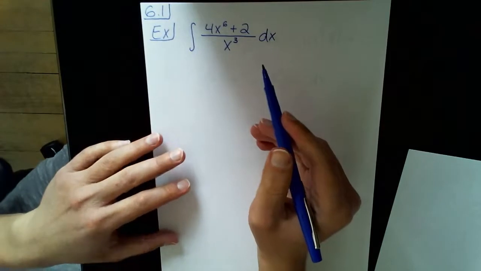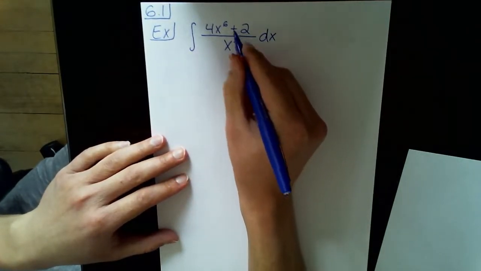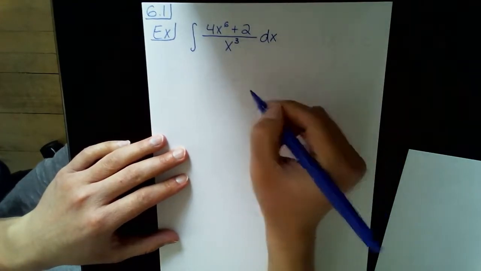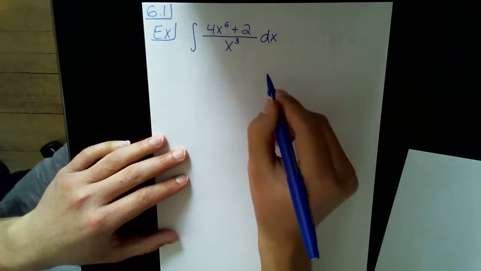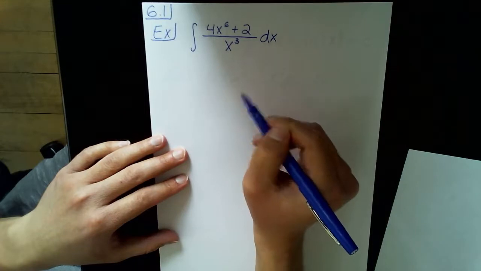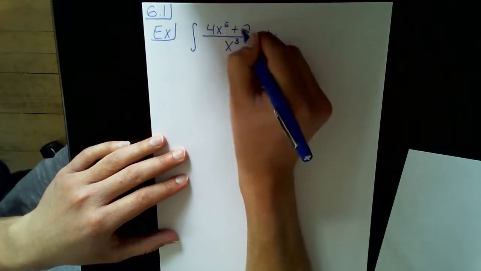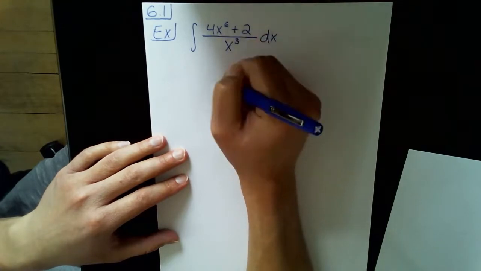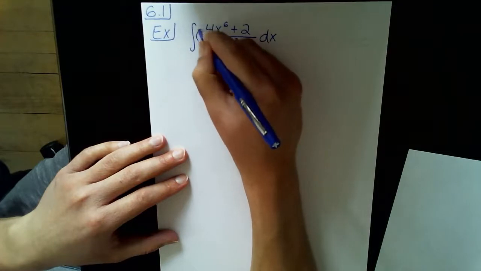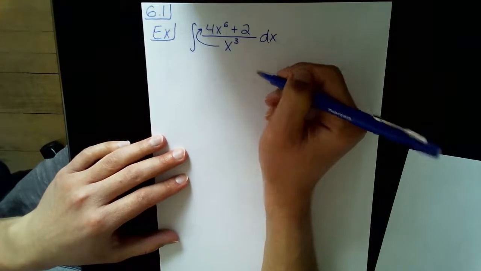Okay, so we're going to go ahead and try it from here. Remember, we have division going on, and we haven't introduced an antiderivative rule for division. So to handle this, we need to get rid of the division, which we can do by either splitting up the addition in the numerator into 2 separate fractions being added together, or by taking this x cubed and multiplying it to the numerator with a negative exponent.